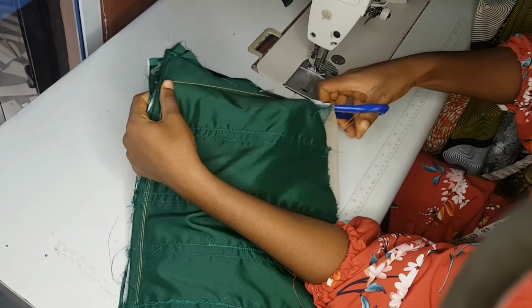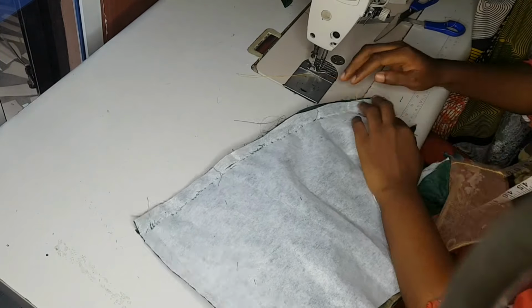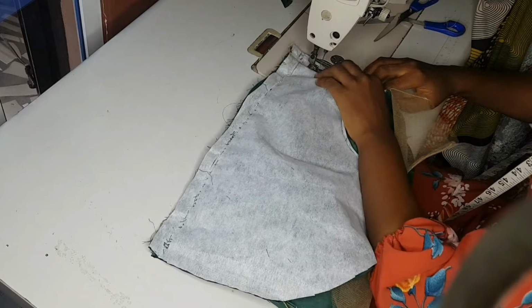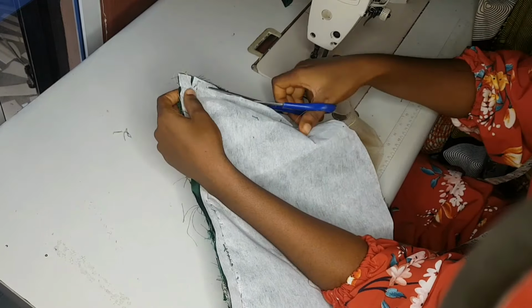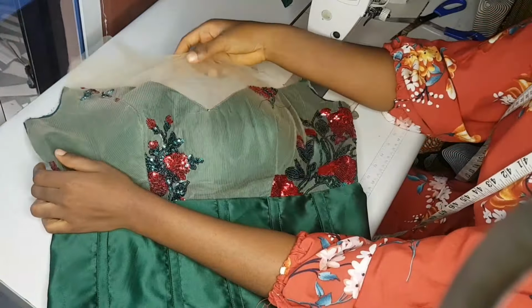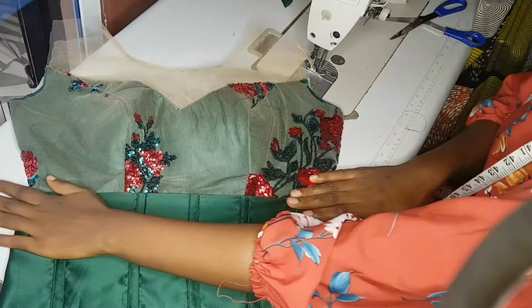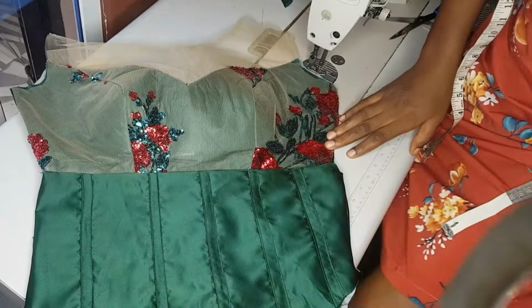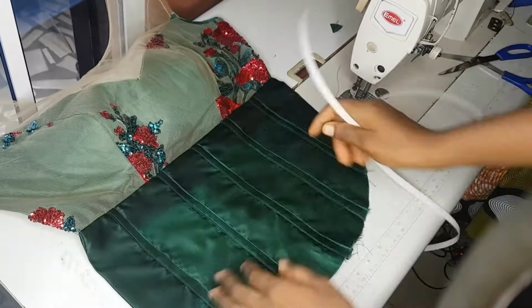So I'll go ahead and turn the side also. So after turning the sides and folding it out, this is how it will look like, guys. Then you go to your pressing table and iron it so well. Iron it to be very flat. So I finished ironing and I'm back with my boning.